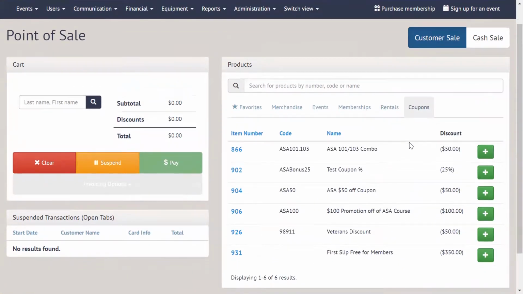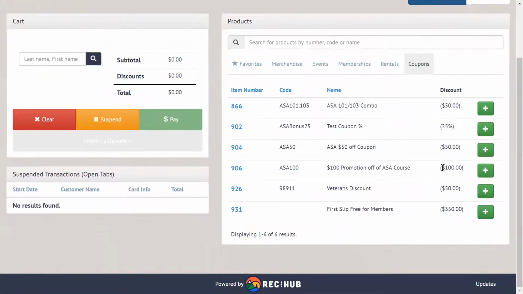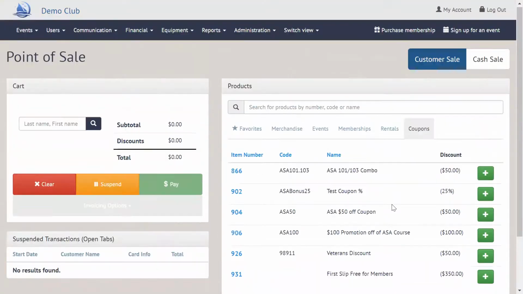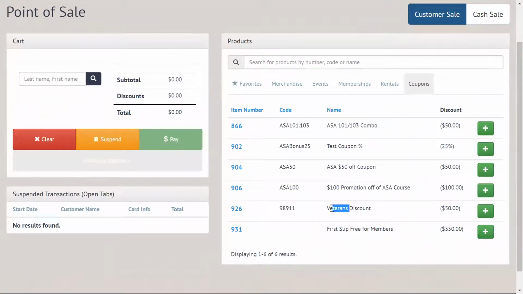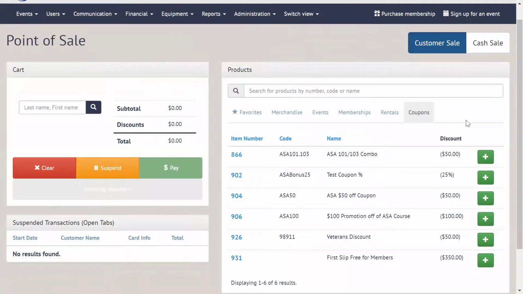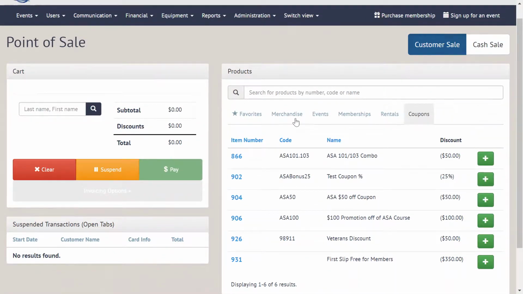And something I do just want to point out with the coupons, you'll notice some of these do have a fixed amount, for example, $50, and some of these do have a percentage amount available as well. Additionally, you'll notice I have down here one noted as veterans discount. So some different coupons as well as certain events might have specific restrictions on them, might only be available to certain person types, such as a veteran, a senior, a youth, undergraduate, things along those lines.